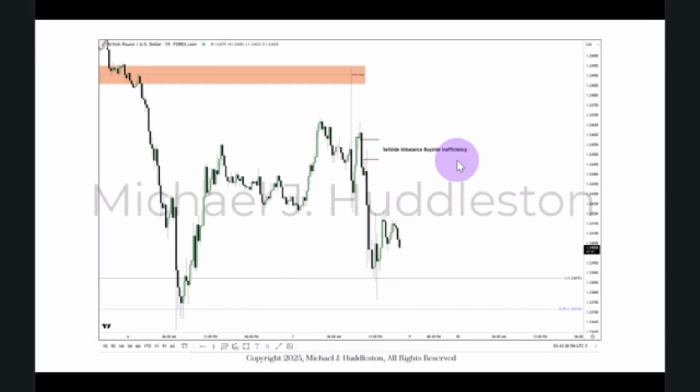So on the 15-minute time frame, we have a sell side imbalance, buy side inefficiency. It's a SIBI. It's a fair value gap, but it's classified as a SIBI because it's a down close candle. This candle's low, and this candle's high. And the candle prior to that is this one singular long down close portion. That is sell side imbalance. It's inefficient because it doesn't have price being delivered in that same range defined by this candle's low and this candle's high. So we're going to look inside this area right here.